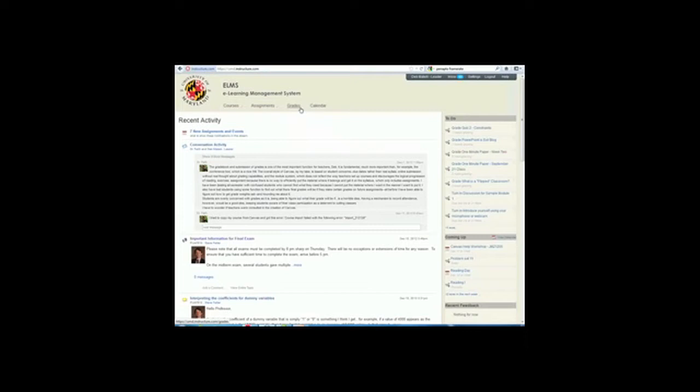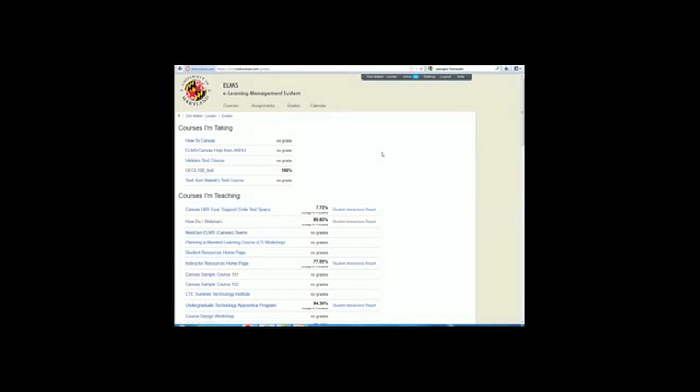The next one is grades. And remember now, we're in a kind of a global environment here. We're looking at all of our classes. So if you click grades, go ahead and click that. You're going to see information on all your classes, but it's kind of aggregated information. So if you gave a test last week and the average score in your class was 78, that's why you see the 77.5 over here. Okay, so this is kind of an aggregated look at all of your classes. Okay, of course, if you don't have any grades in that class, you won't see any.